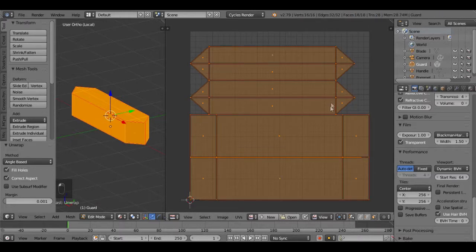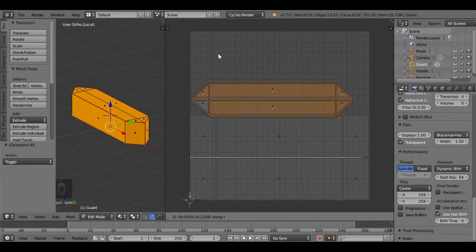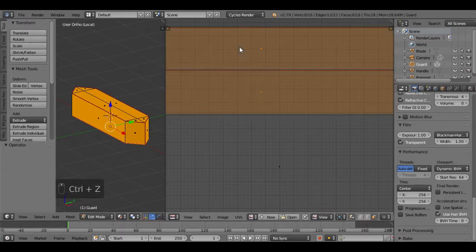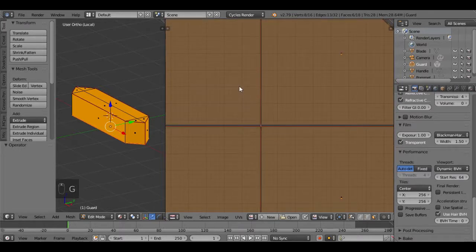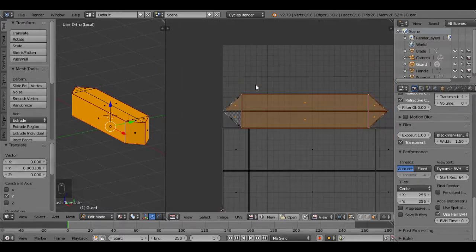So we're going to repeat the process that we did last time. We're going to go ahead and just grab all those, G, Y, Control Shift, drag it down. Okay. That looks pretty good. Let's just try and get it a little bit closer. There we go. That, maybe. Hold up. Let me use this edge over here. G, Y, Shift. Okay, so for whatever reason, they aren't exactly the same. But that's alright, it's close enough.